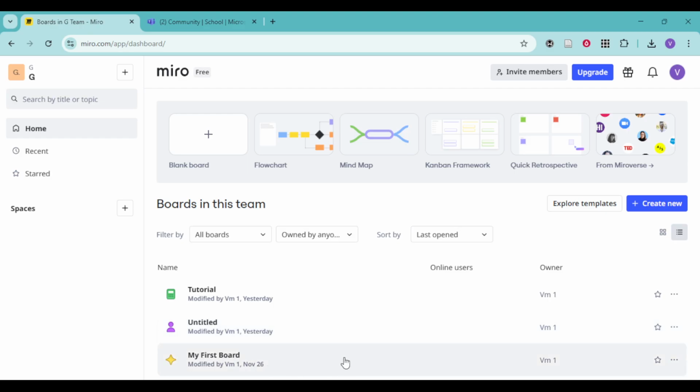That's it. Your Miro board is now part of your channel. From here, teammates can open the tab to view and collaborate in real time right inside Teams. Keep the tab name clear so it's easy to spot and let your team know it's ready. If something doesn't load, refresh the tab or confirm you're signed in. With Miro in Teams, you can keep discussion, decisions, and visuals in one place, making your workflows smoother and your meetings more productive.